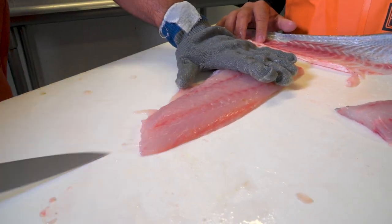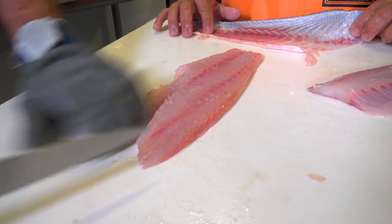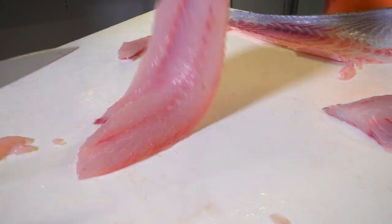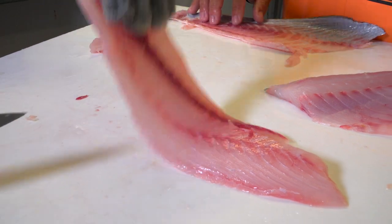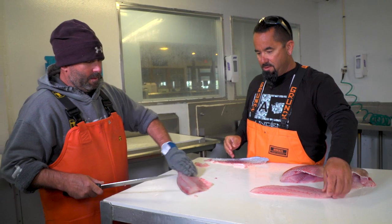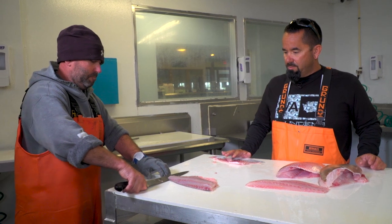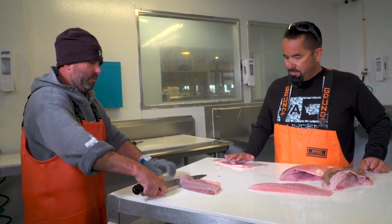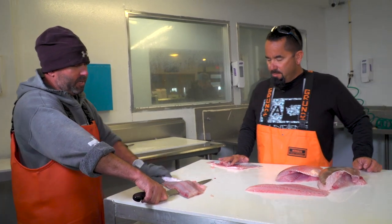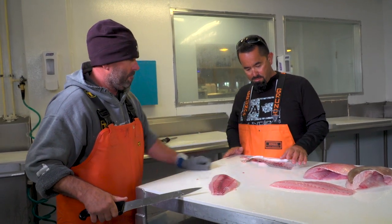Take your knife blade — just the tip of your blade. And that's it. Then you just kind of trim it up, make it nice and neat. Beautiful. Got another one right here. Same thing — just take the knife, get it started enough where we can grab the skin. And pull. Just pulling — it's more pulling than it is pushing, like I said. That's it.